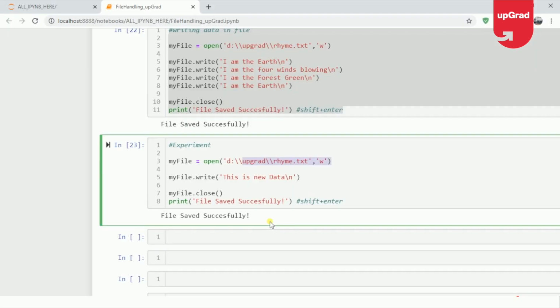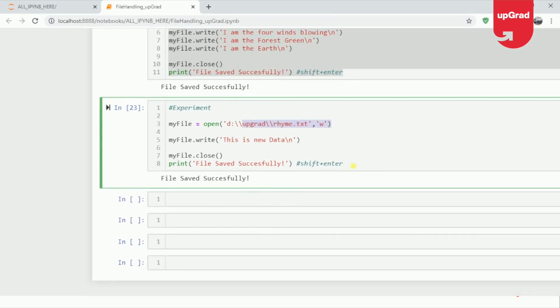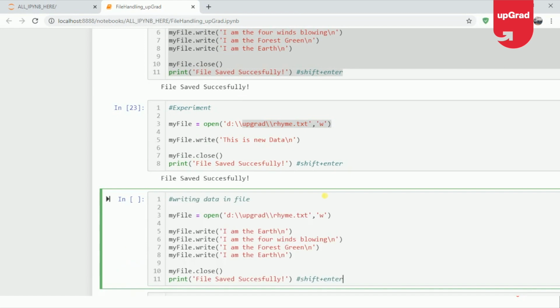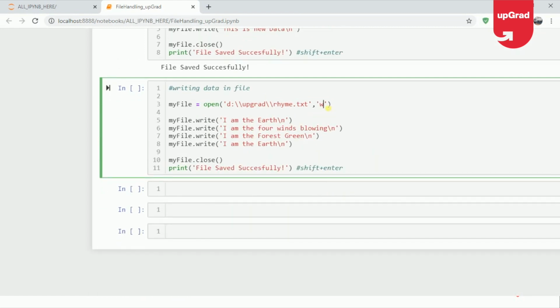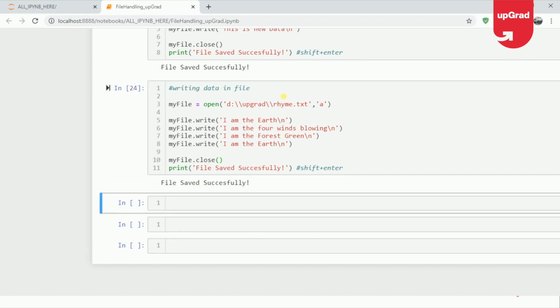The solution to this problem is changing the mode basically. So if I change the mode here from W to A, which is for the append mode, and if I execute this cell once again, we will check exactly what has happened with the file data.